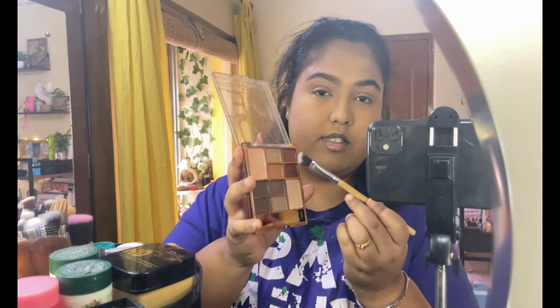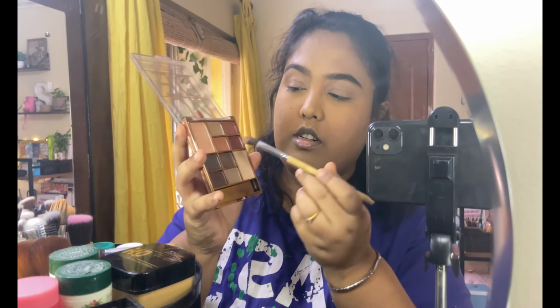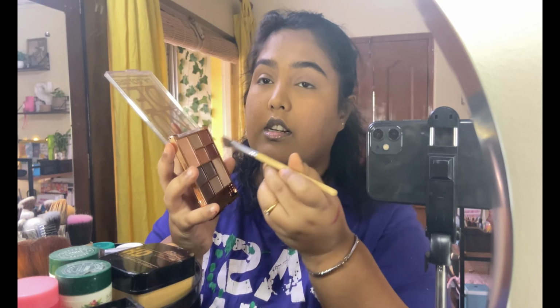I wanted to use my hand, but I don't think that would be a good idea. So I'm gonna use these two brushes. First, I'm gonna use this brush, and I'm gonna take this lightest shade and use it as a base. Then I'm gonna use this one, it's a rust colored, I mean terracotta colored one. And I'm gonna use it on the lower part of my lid, I mean not on the crease.